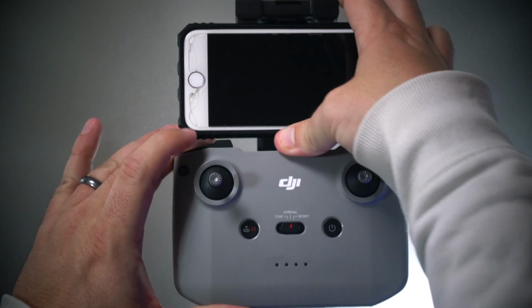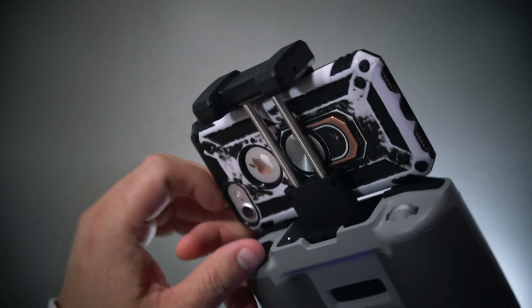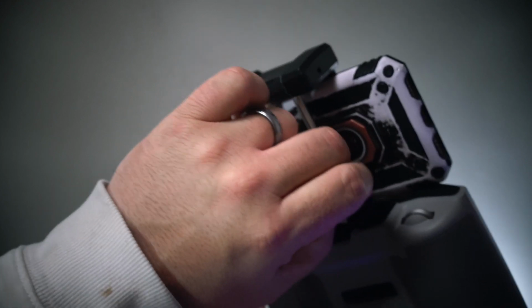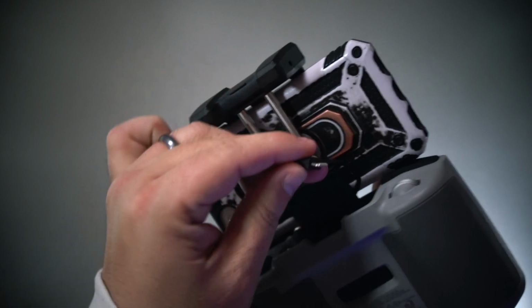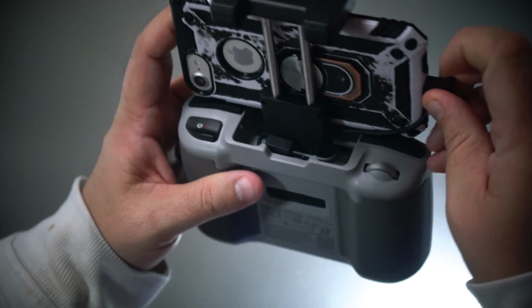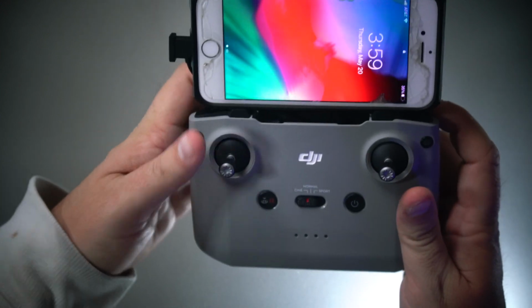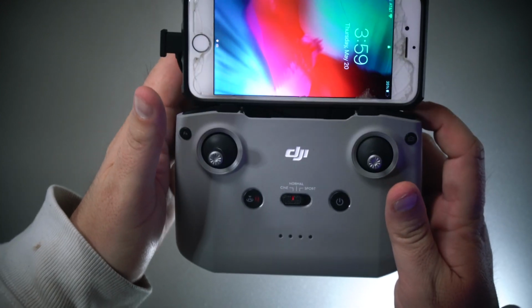It's going to hold your monitor. I say camera, monitor. It's going to hold your monitor. Now on the back here, you see these two tabs, they actually pull out. And as you can see, this one has an iPhone adapter. I'll plug that right into the back of the control, and we're ready to go. I go into the app and we're good to go, but we'll go into that here in a minute.